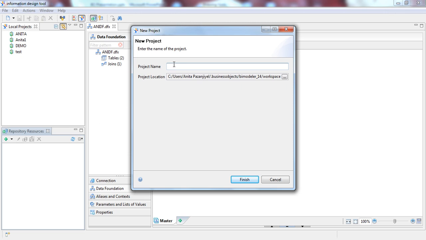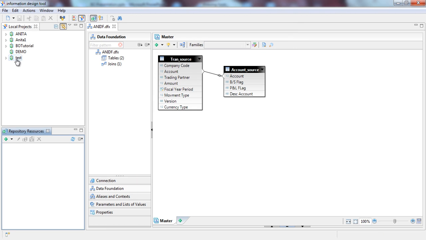I'm going to name this project BO tutorial, and say finish. You see that it's storing it in a local workspace on my C drive. So I say finish, and then you see there's nothing underneath.